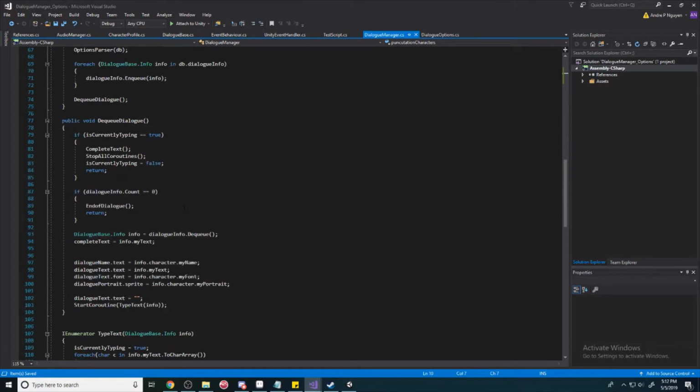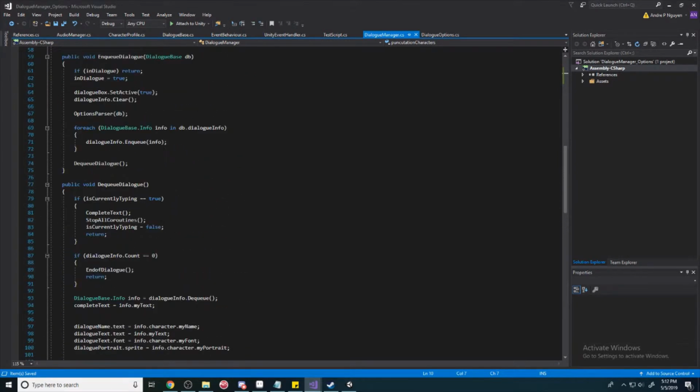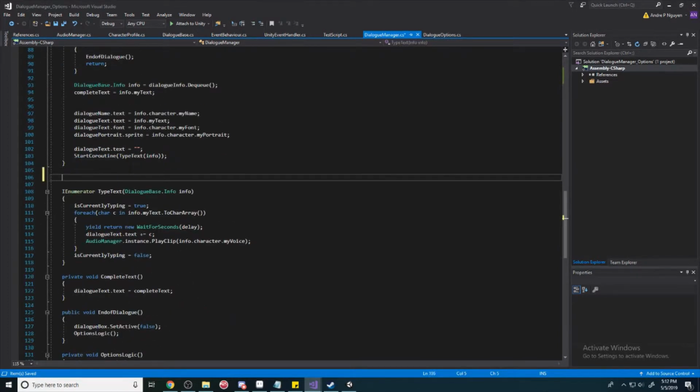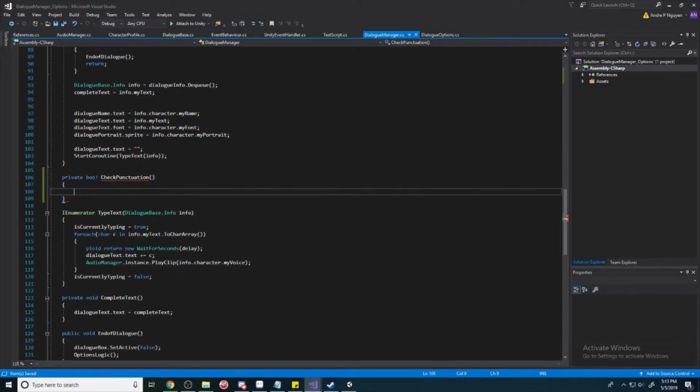And so next we're going to make a quick little function over here. We're going to make a private boolean, call it CheckPunctuation. And we're going to pass in a character.